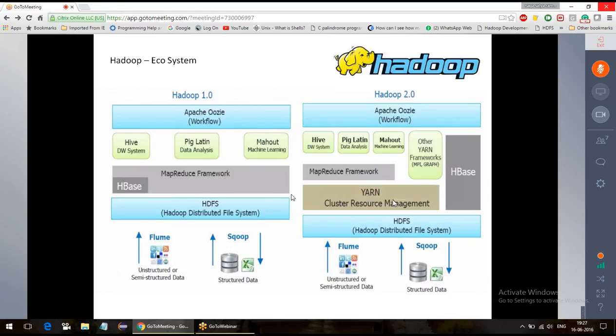In Hadoop 2.0, the workflow is on top of HDFS, which is also touch basing Flume and Sqoop for structured and unstructured data. I have YARN on top of my HDFS file system. This fellow will talk about resource allocation on different clusters, guys, not on nodes, different clusters.